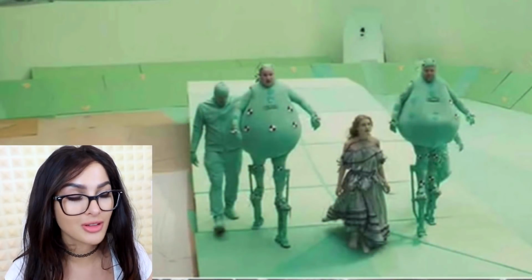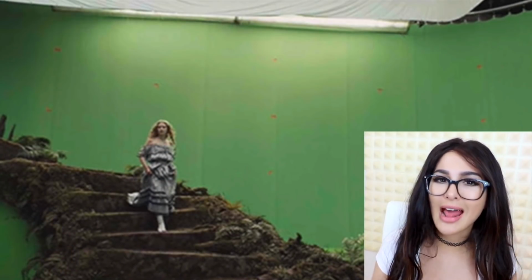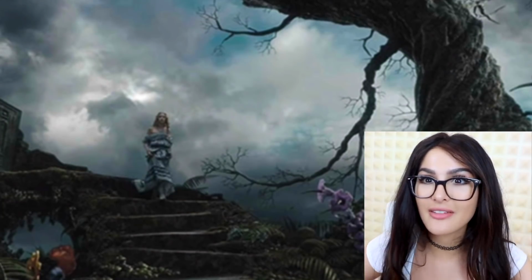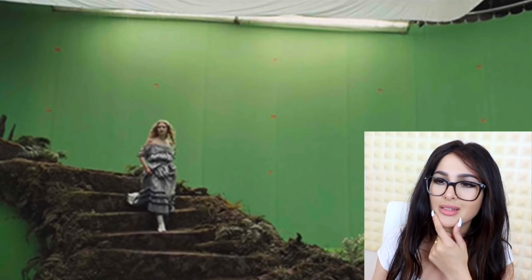I didn't watch this movie, but it's just insane how they do this. Here's another scene from Alice in Wonderland, and most of it is a green screen. I wonder why they went through all the effort of making the actual staircase on set when they're just gonna edit almost all of it in after. Couldn't they have done a regular green set of stairs? Maybe they had enough budget for a real set of stairs. I don't know, if you're editing 99% of the movie, how does it work? Maybe you can put some real things in. Let's have 98% green screen, but we still gotta have 2% real just to make it legit.